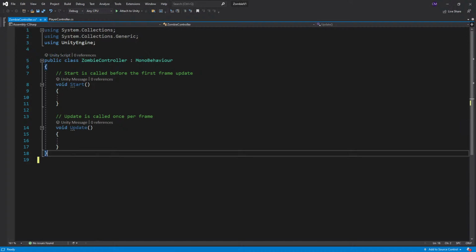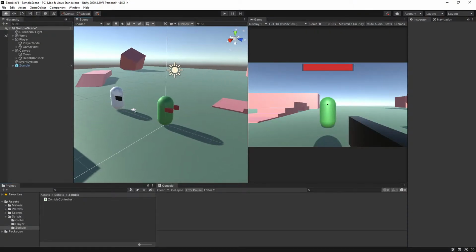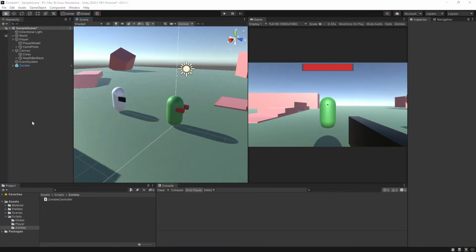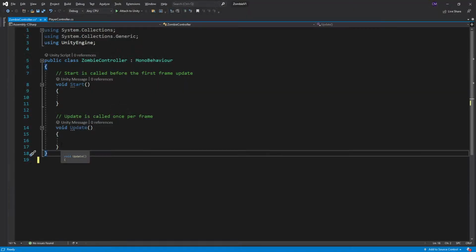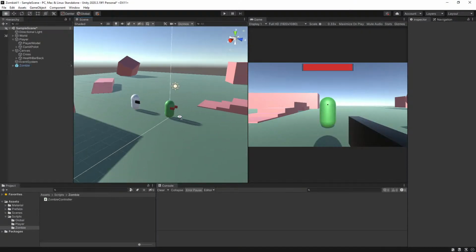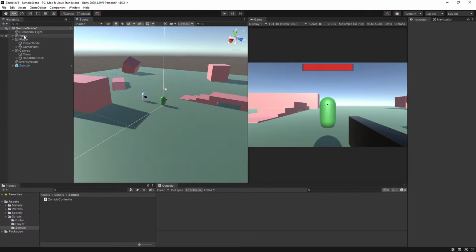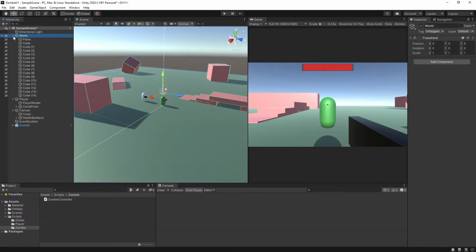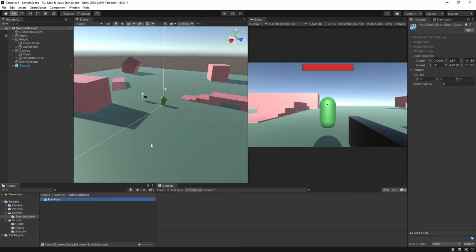Okay, let's get straight to it, shall we? So we need our little zombie that we've just created to walk around and chase after our player. To do that is very simple, very easy, because what we essentially have is what we created in the first episode. If I can find it in our scenes, sample scene, Nav Mesh.